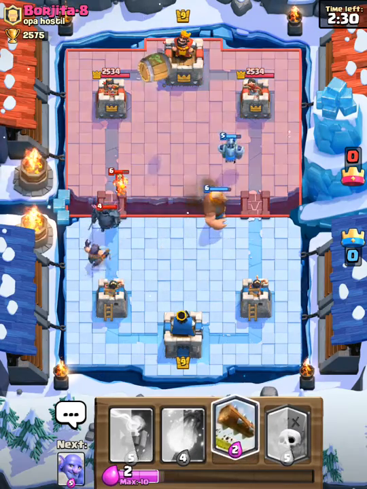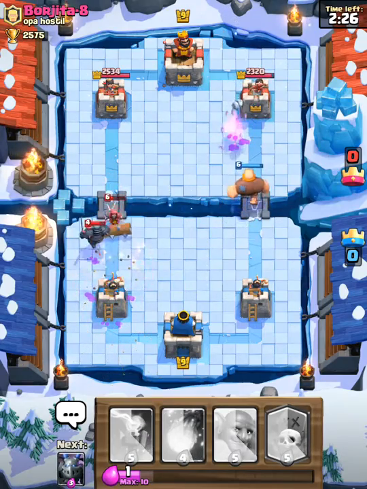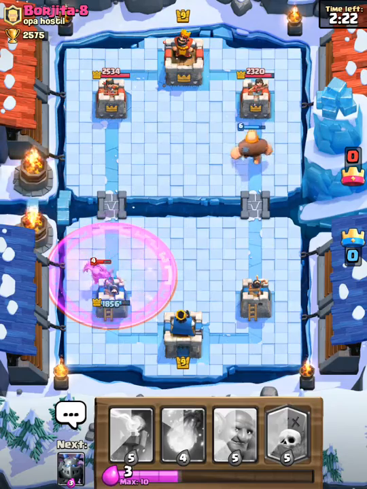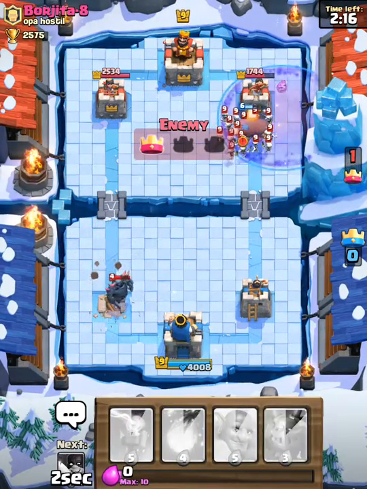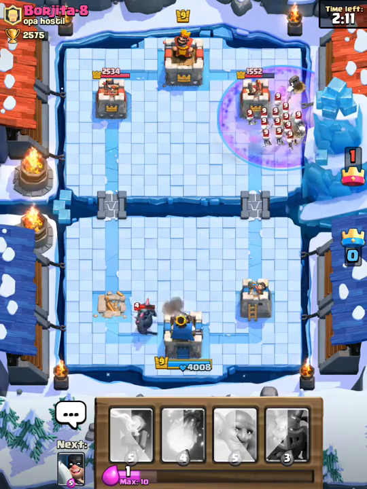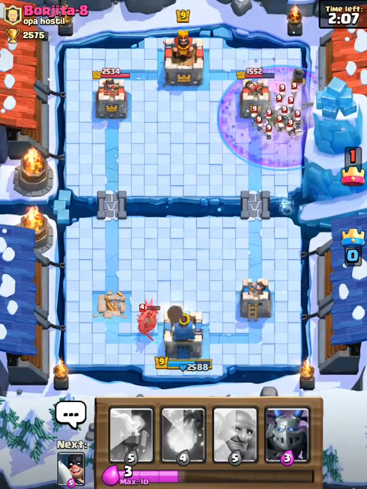Oh, no. That is not good right there, guys. We have a Pekka on the tower, and he raged it. That means we gotta take this tower on the other side. The graveyard, no! Oh, well played, Robert. Played.